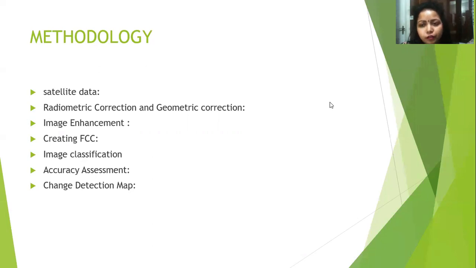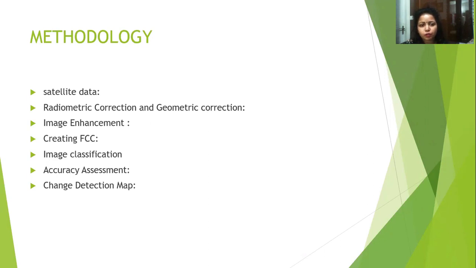Next, we need to learn about the methodology which we need to adopt in order to go for forest monitoring. For that, the first thing we need is satellite imagery, which we can easily obtain from the Landsat series or IRS series, that is from Bhuvan.